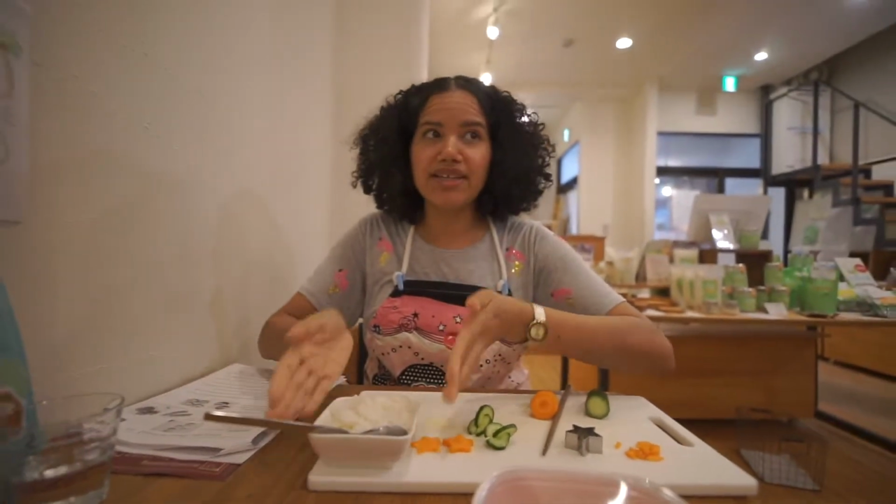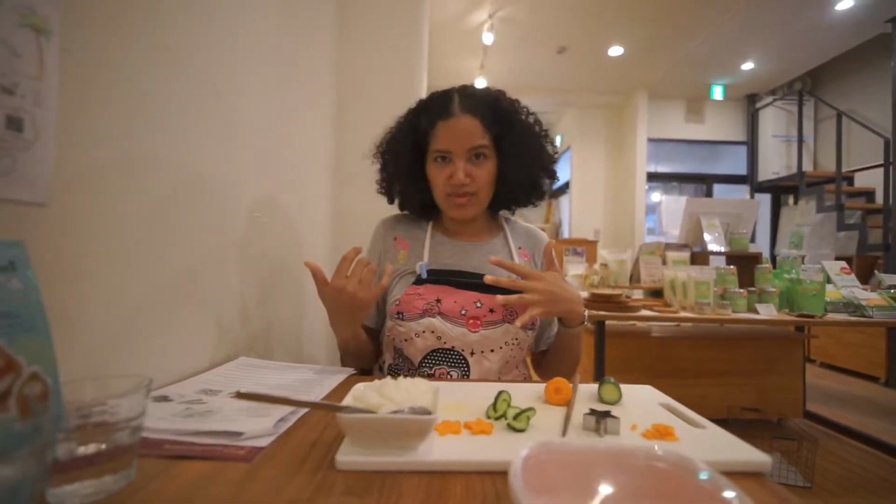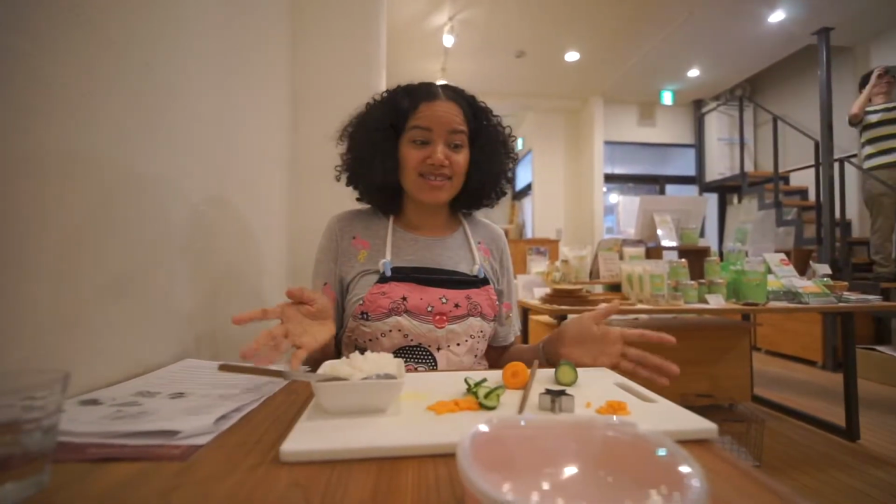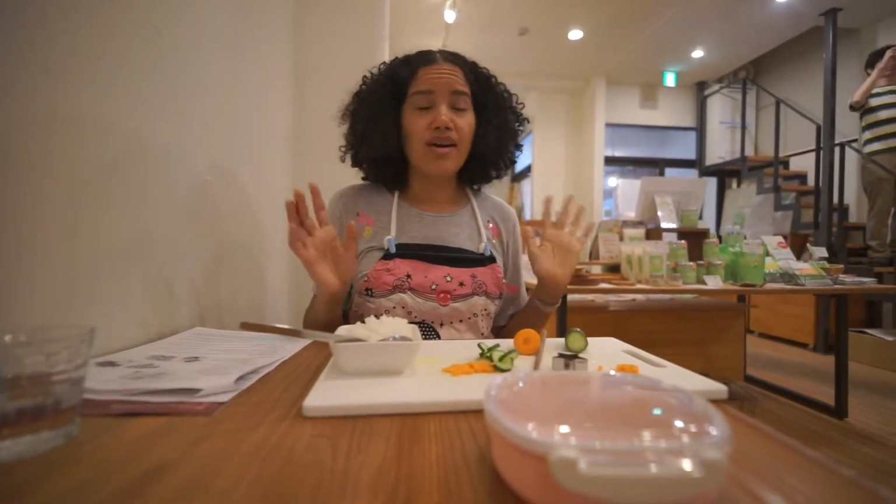So she just explained everything in English, and then she has her students making their own bento. This is actually their first one here in Osaka. They usually have cooking classes in Tokyo, Kyoto, all over Japan.